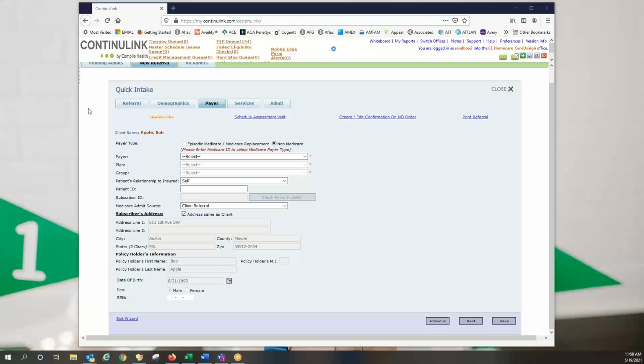Okay, so now you should be able to choose the bullet that says Medicare payers. So on the payer, choose that episodic Medicare. Doesn't let me click it. Hold on just a second. Let me make sure.